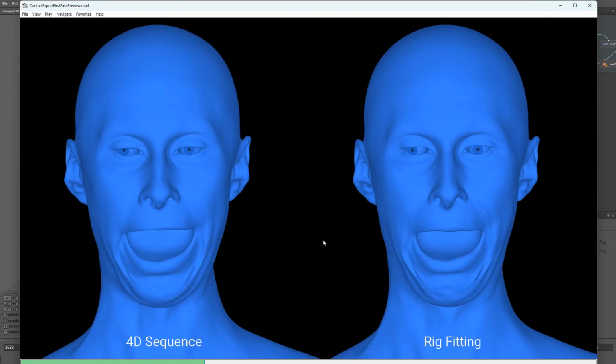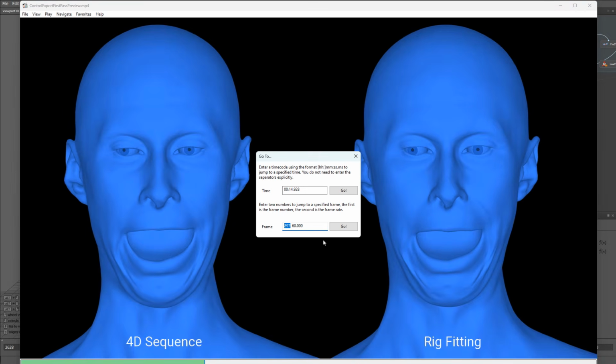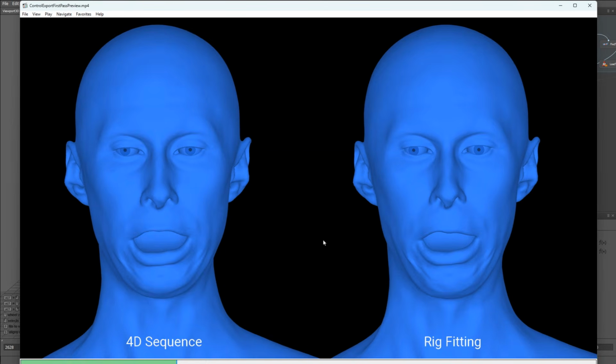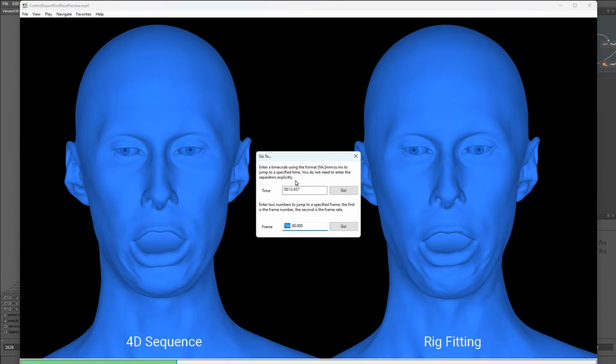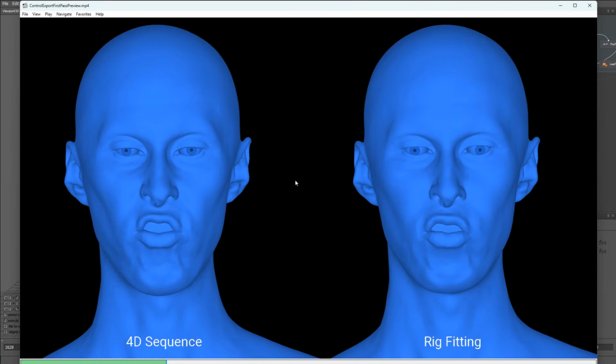But then if we go to some interesting frames, for example, frame number 760, and if we scroll through the neighboring frames, you can see that there's a jump on the lower lip on our solve. There's no such jump on our original sequence. The solver of the rig produces a jump, most likely because of the ambiguities in how this shape can be solved. We can also look at another frame, frame 710. Again, if we scroll back and forth, you can see that there's a jump of the cheek during this expression.